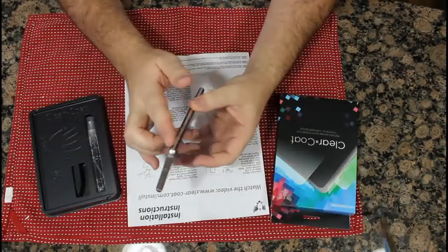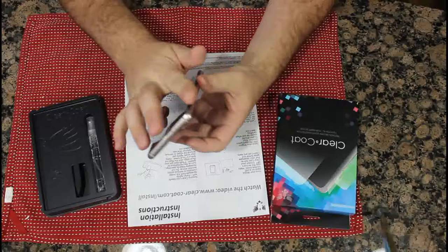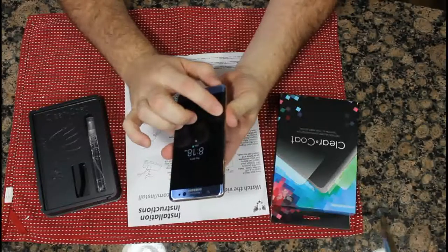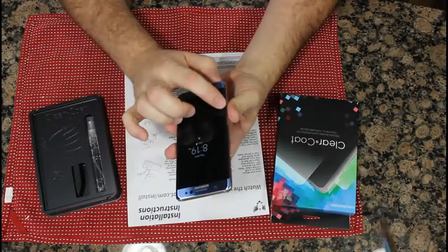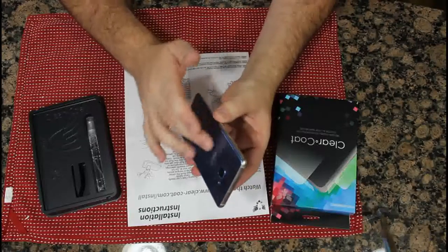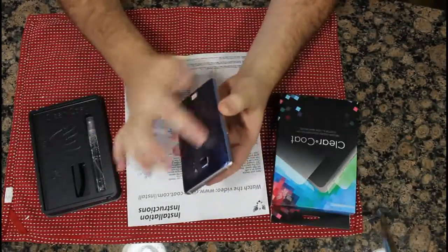Glass ones on these, because of how the curve is on this, I think are having a lot of issues finding a good glass one. They just don't quite fit right. And what I've noticed is that when you get towards the edge, it doesn't just drop off. It kind of has almost a little bit of a lip right there. If you put a case on it, that's not going to keep dust out. You'll still get dust between your case and your glass, and it'll scratch it up.